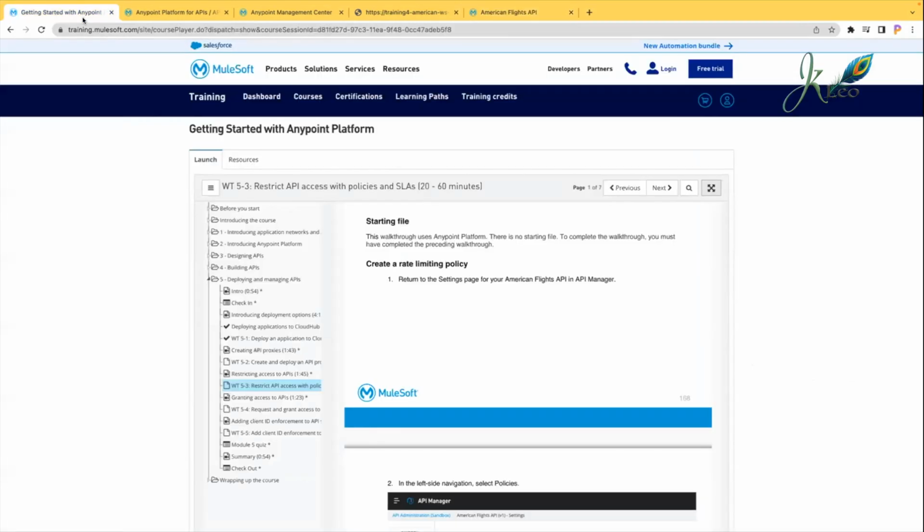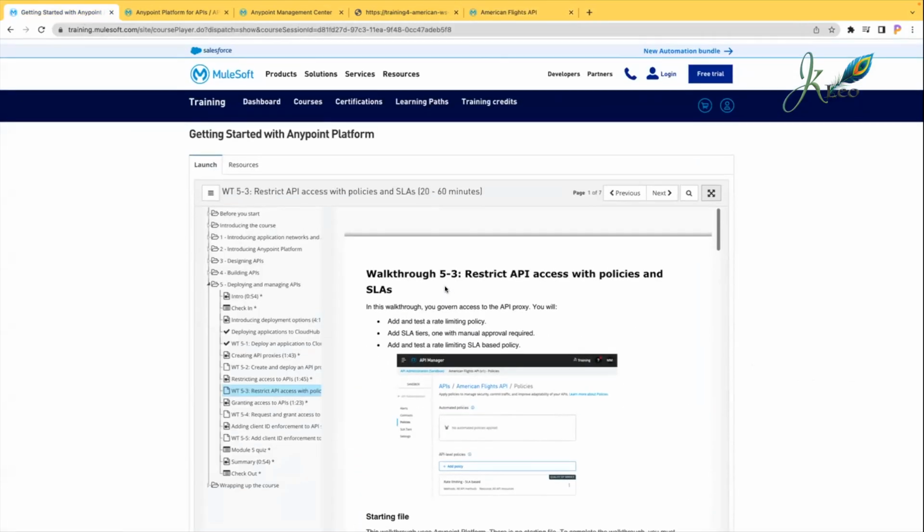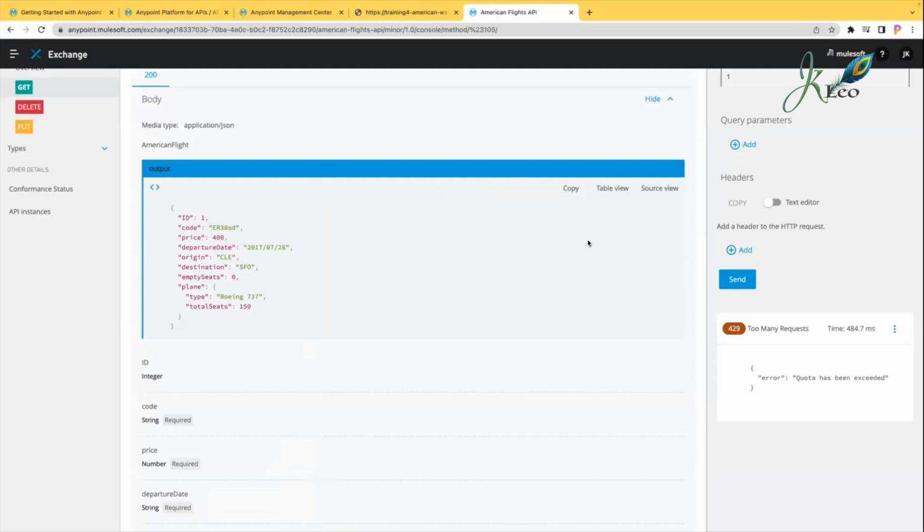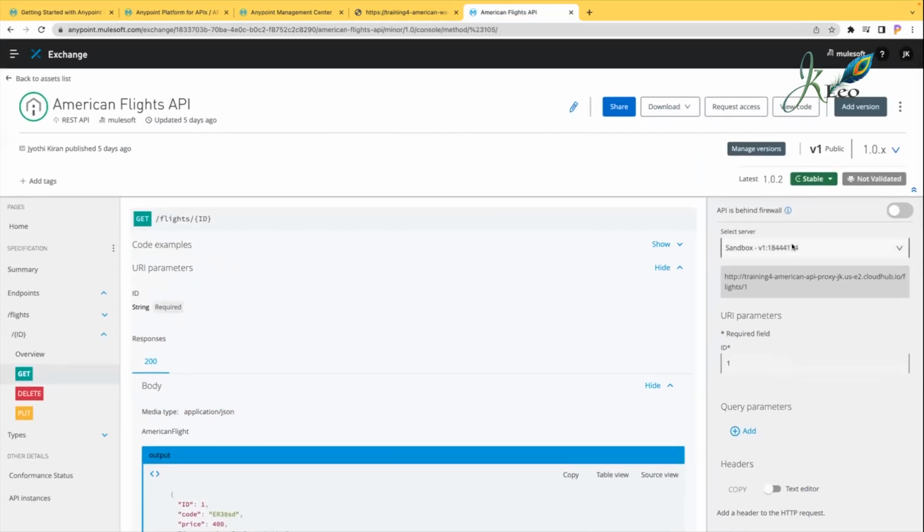So our next requirement is to add SLA tiers. Some client or customer wants to access this entire API, and to access it, we are now restricting it with an SLA tier. SLA stands for service level agreement.